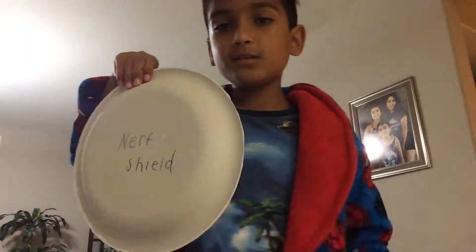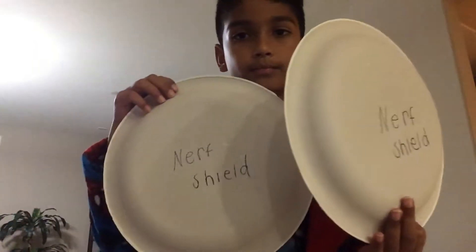What is up guys! Today we're going to make a DIY Nerf shield. I need to make two of these because we're going to have an epic Nerf war later on. The first thing I'm going to need is some scissors, and I also need to go upstairs to get more supplies — upstairs where the tape is. For this, all you need is one paper plate, scissors, plus some tape.